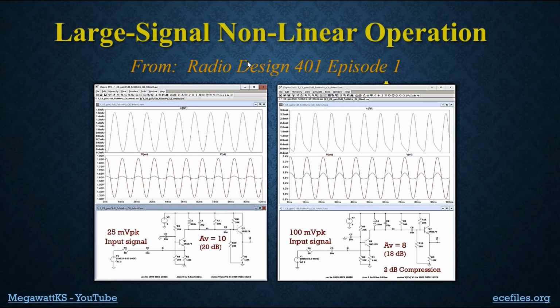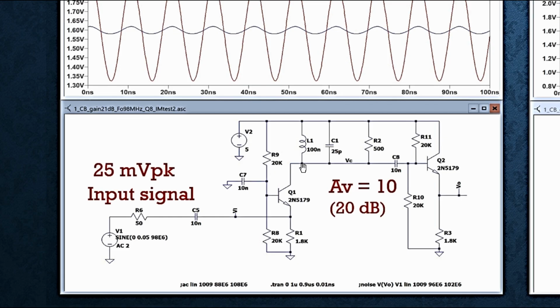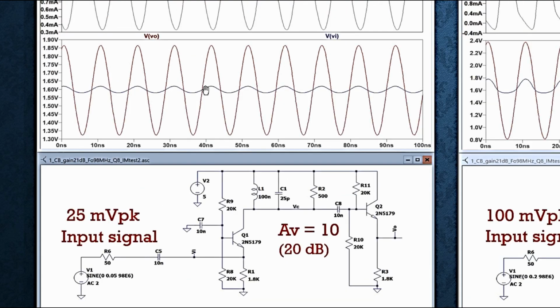So, delaying the math a little bit more, let's look at some simulations. This is a common base amplifier that we designed in Radio Design 101, this section of it here, with a tuned LC load. On this one, I've actually added a common collector buffer so that the output impedance is about 50 ohms, or at least it can drive a low output impedance load. And in this graph are the input and output voltage waveforms.